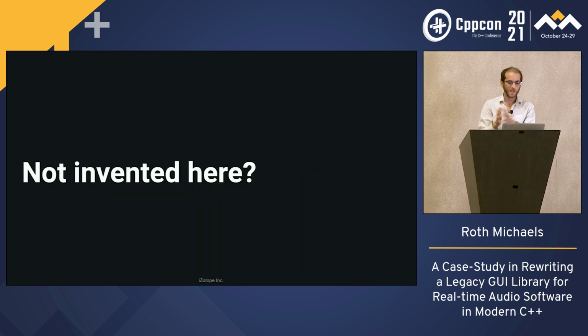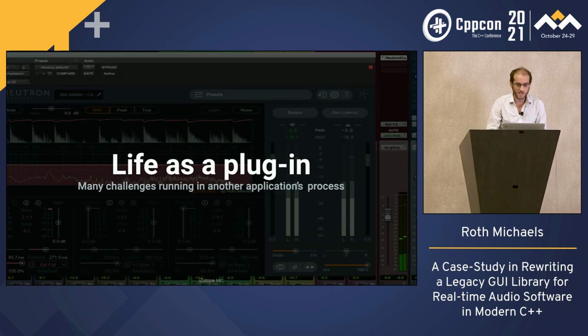So before I go on, I just want to tell you a little bit about why this is not just a crazy, not invented here story, but there's actually real reasons why, as a small company, we're developing our own UI frameworks. And that's because life as a plugin in someone else's application has a whole lot of challenges. When I mentioned this over drinks on the first night, someone mentioned, oh yeah, because you're a DLL and you have to worry about symbols clashing and all this. Yes, that's true, but in general, the host doesn't internal our symbols, so we don't really have to worry about that. We have libraries that deal with that, but there's plenty of other challenges.